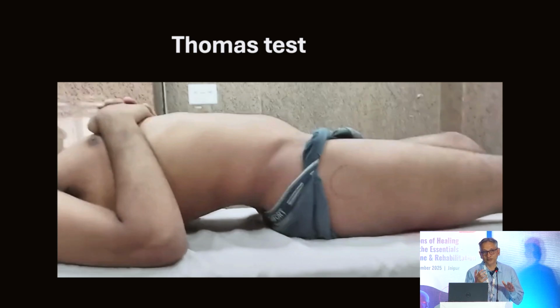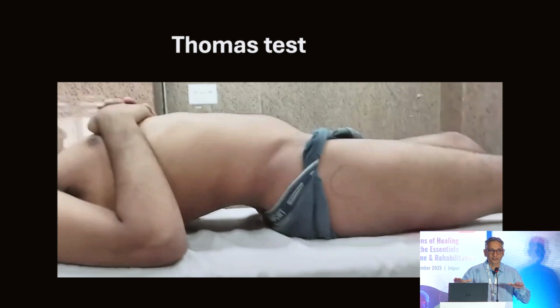Don't be so gentle, or you cannot obliterate the lordosis. And don't be so vigorous, you will overdo it. So just flex the hip and keep it like that. Look whether the lumbar lordosis is obliterated. Then ask the patient to hold that. Then with the examiner's hand, extend the other limb. When the lordosis appears, that is the point when you should stop.